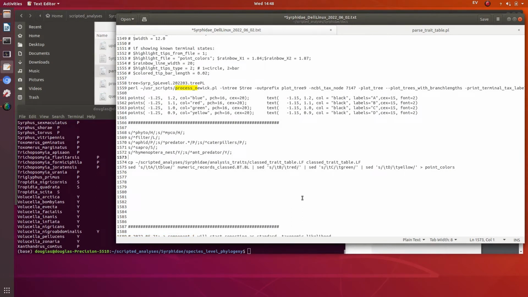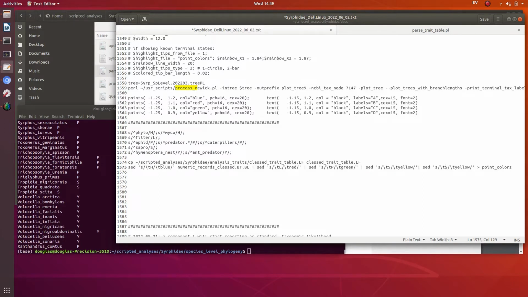So we have H, which will turn into blue. L into red. P to green. S to yellow. Previously we had 4 states, now we have 5, so we'll just copy and create a new one.